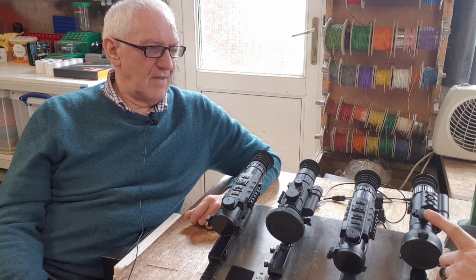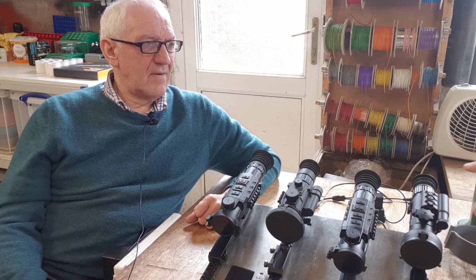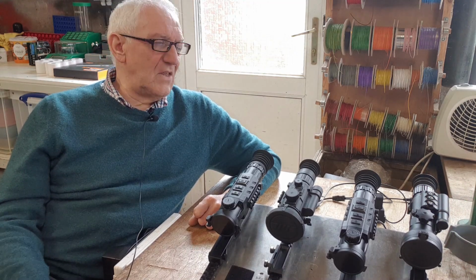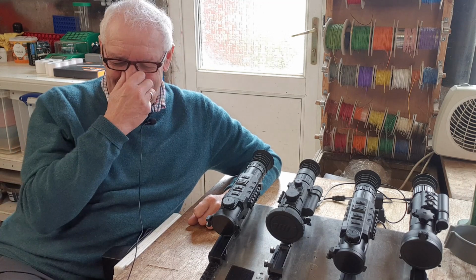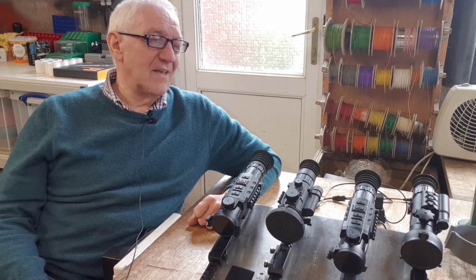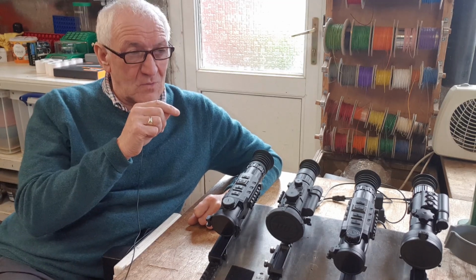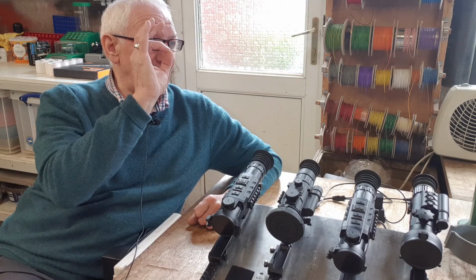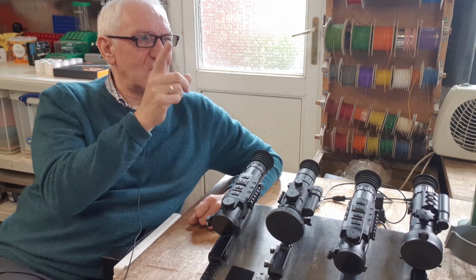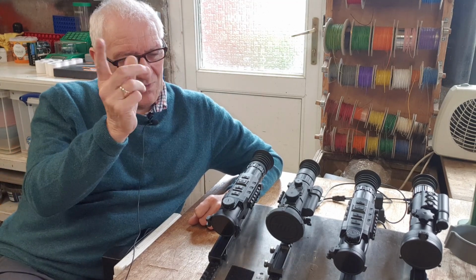I think if I won the lottery and bought one of these, I'd want there to be an option of making just the centre cross change like this, because the rest of it, well, it's almost like a fairground thing. It's a bit of a distraction. Well, I think perhaps we didn't show you all the reticle options last night. There is a reticle option, and it was the option chosen when I got the scope, for just basically a single white dot in the centre. Right. Okay. That's your aiming point. So that would change colour. That would be the only thing that would change colour if you are in automatic. But I just prefer a T-shaped reticle.